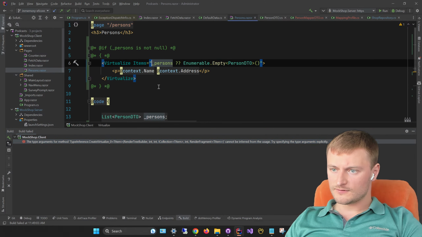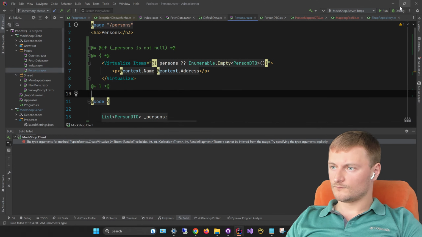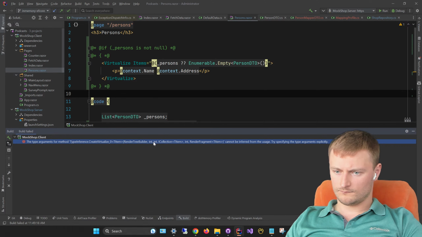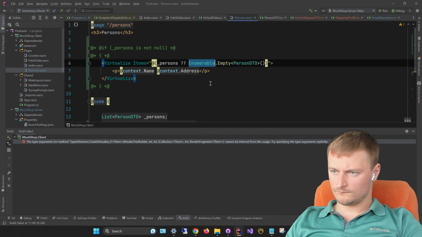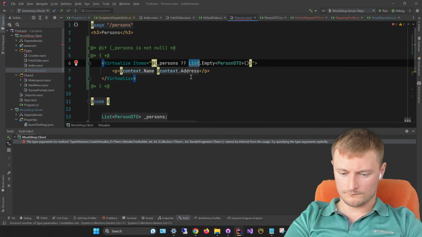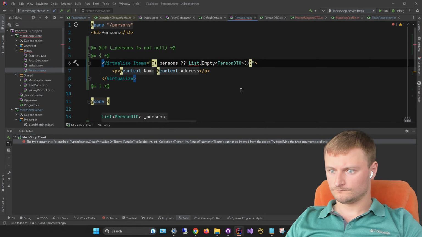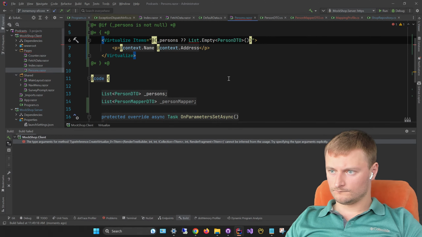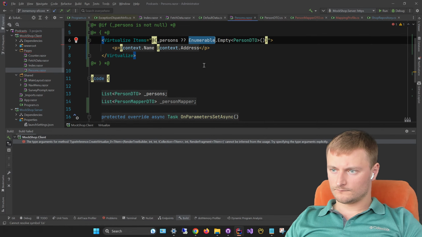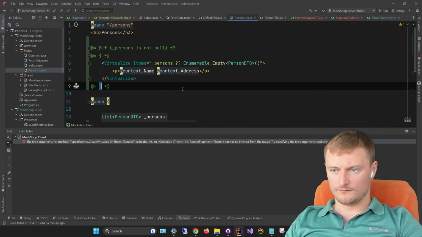Persons, this way. Also, yeah, it's probably not possible this way. But let's have one more workaround here.